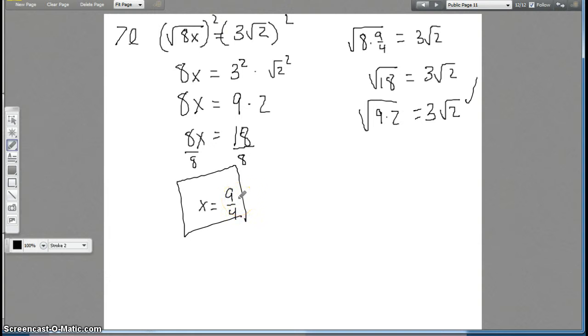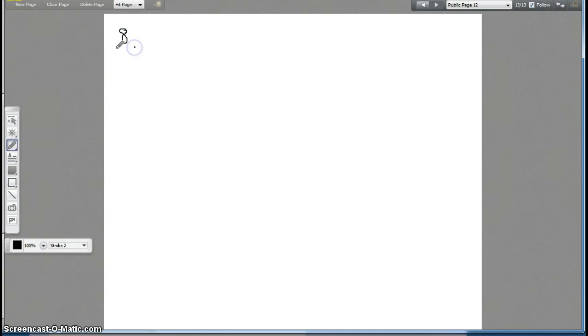Okay, so now what we're going to do is move on and look at some of number 8. Number 8 says, although the following equations contain square roots, they can be solved without squaring because the variable is not under a radical sign. Remember, a radical is a square root or a cube root or a fourth root. It's some kind of root. So let's take a look at a couple of these.